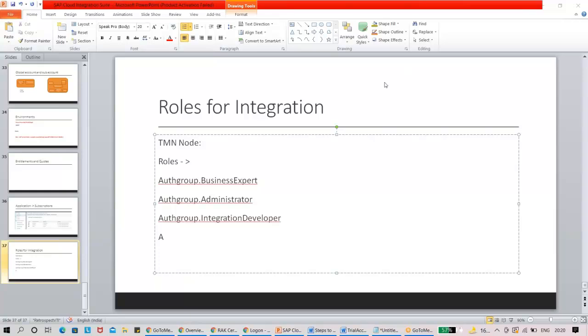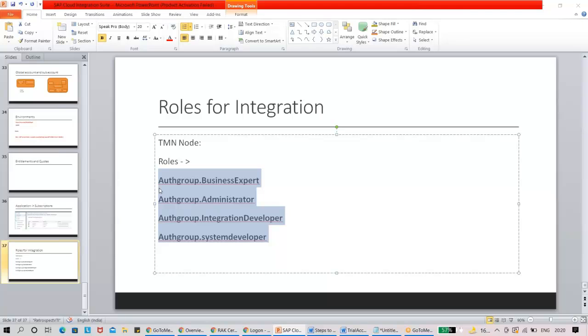The last one is AuthGroup.SystemDeveloper. So these are the 4 roles you need to provide to your user so that they can actually work.